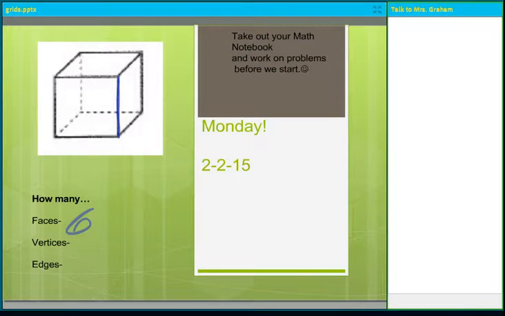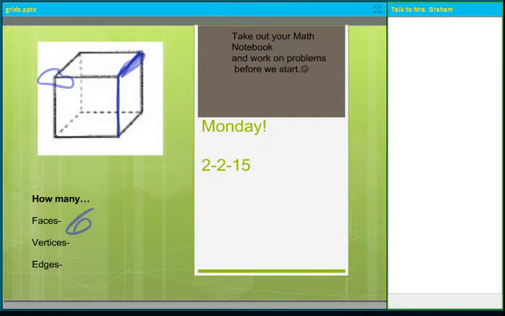So what do you think, Tyler? What would a vertice be? The corners. Yeah, the corners. You got it. Excellent. So these are the vertices. They are the corners. And the edges are the lines. Those two are probably the easiest ones to mix up, guys. But excellent. So, how many corners do you guys see?